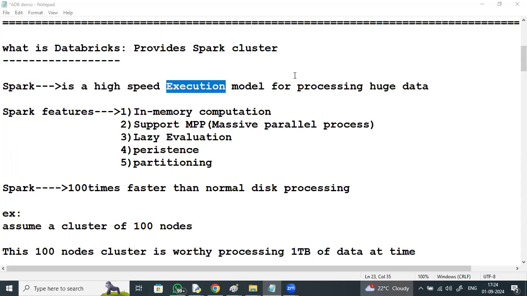On premises means you are physically maintaining a cluster, just like a lab. One will be the master, the others will be the slaves. In each and every system, we need to install Linux, on top of Linux the Hadoop installation, on that the Spark installation, and each and every component, and maintain all of those. If there is any issue in the hardware or software, you need to take care of it physically.